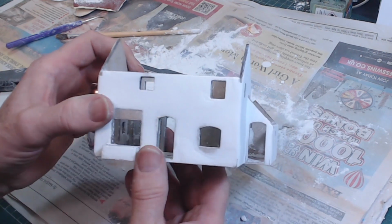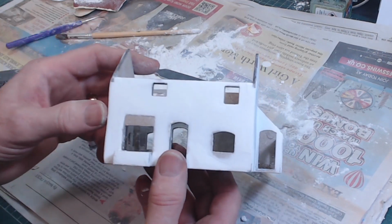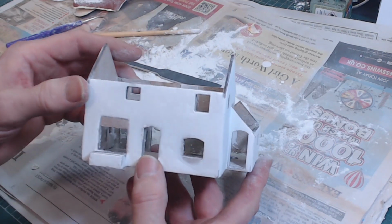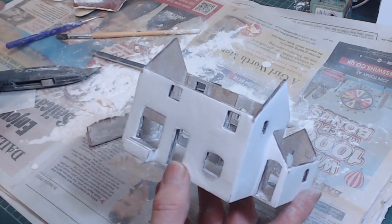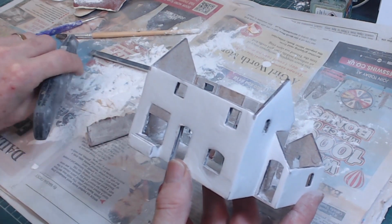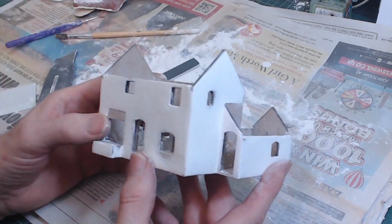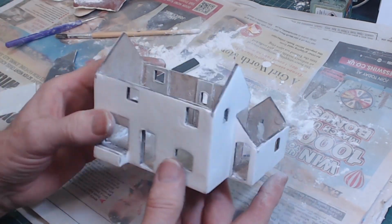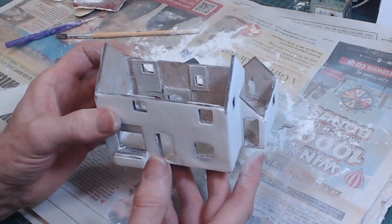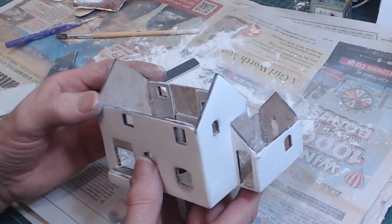To clean the windows, all you need to do is clear them out while the polyfiller hasn't gone off, or if it does, you can use something like a knife just to scribe in the windows and take it out, or a simple sanding stick to file it in easily. Right, that's what I'm going to do. I'm going to go and paint it. Then we'll put the windows in and get ready to put the roof on and things like that. Right, okay.